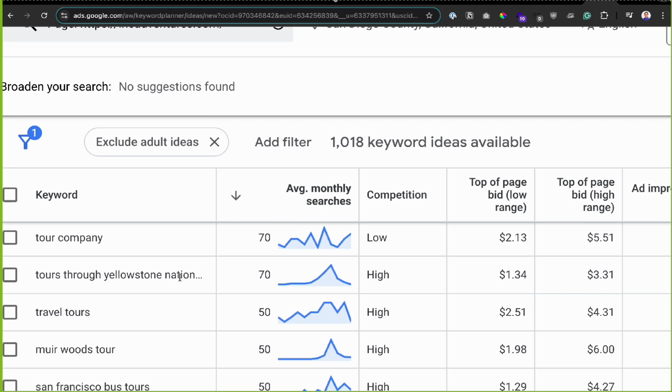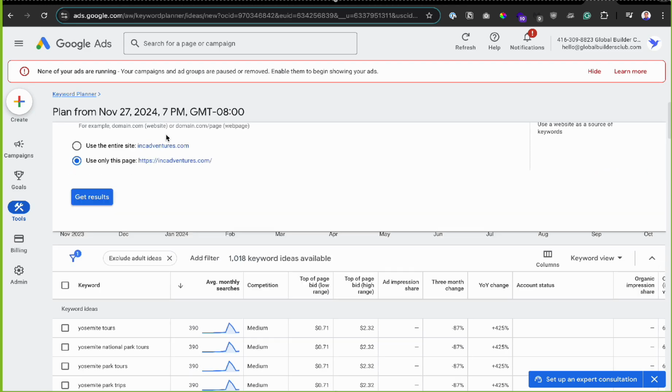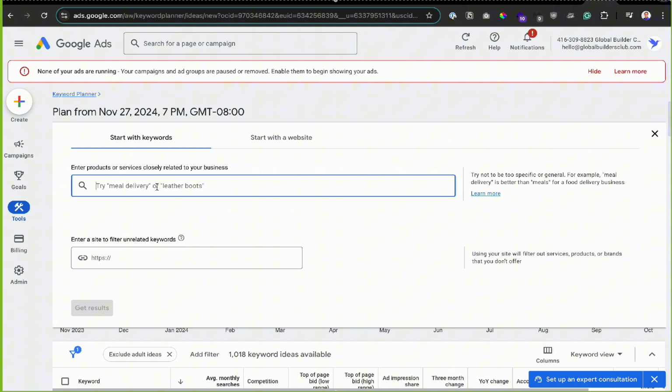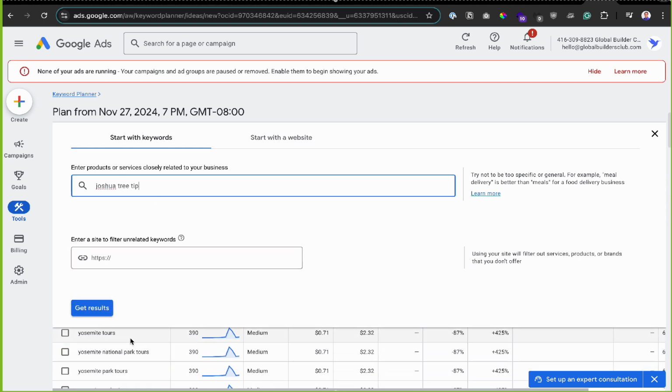So what destination near you is a place people go to? Yeah, do Joshua Tree. Bingo. That's where it is. That's what we want. Nice. Joshua Tree. What are they typing?